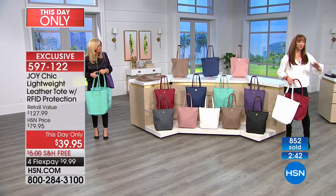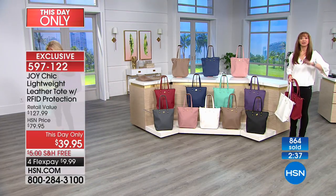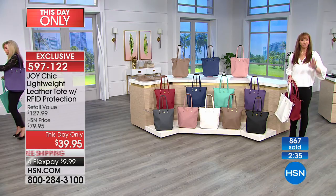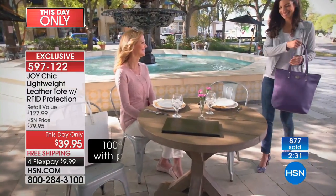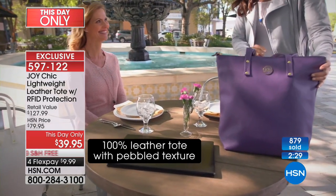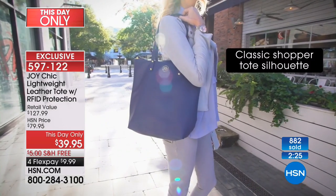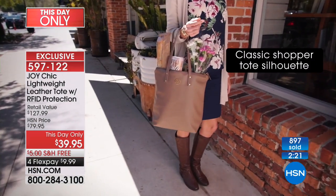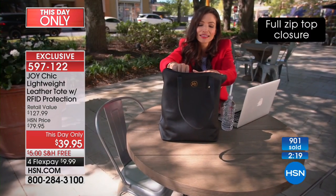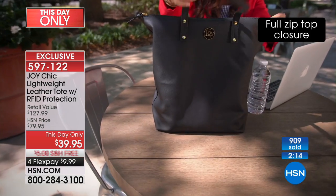I know there are only 3 minutes remaining, but I just want you to see how good these leathers are. Don't let that price fool you. Unlike the Ralph Lauren, Michael Kors, Henri Bendel and Louis Vuitton bags, this is drum-dyed pebble leather through and through. If somebody scratches it or you brush against something, you never have to worry about a scratch or an abrasion.